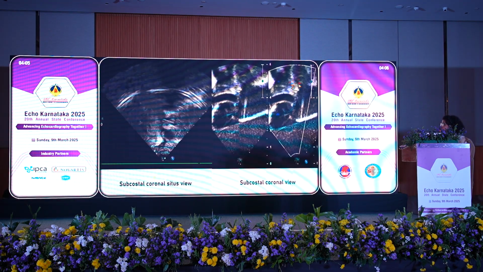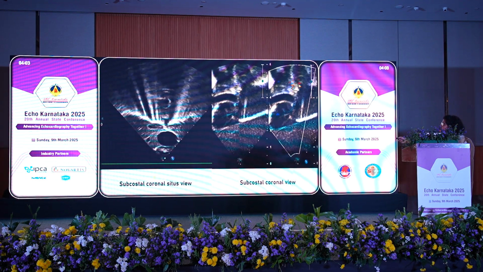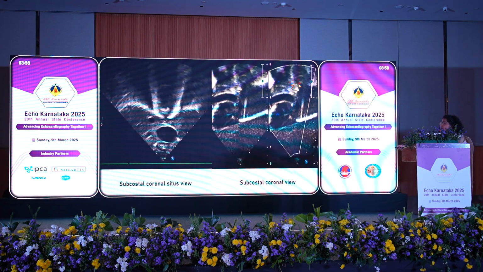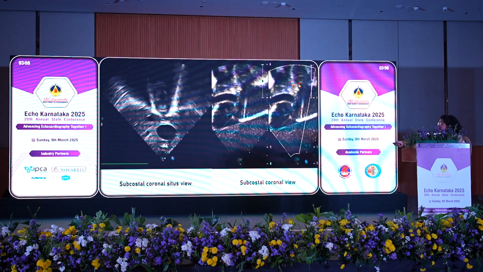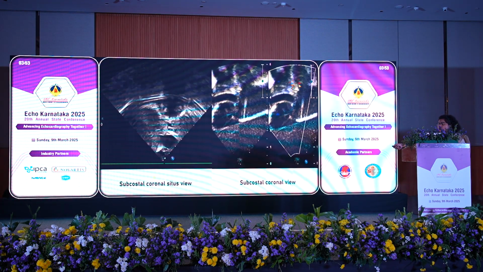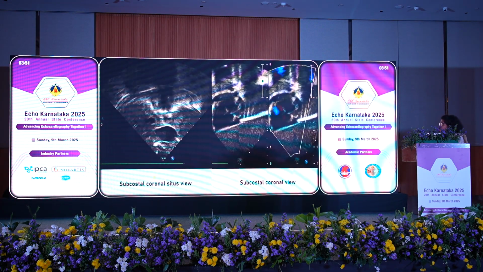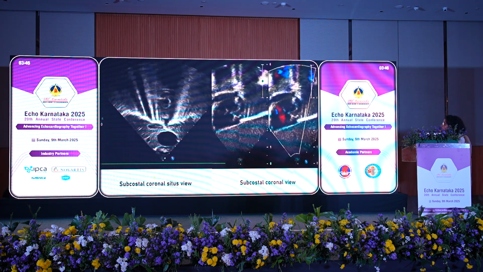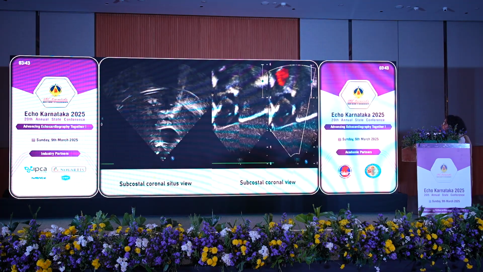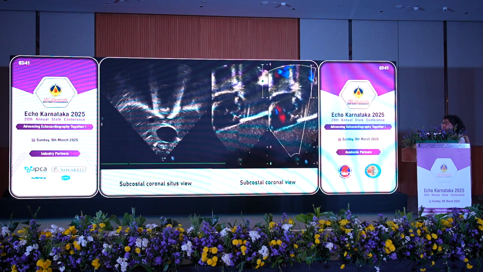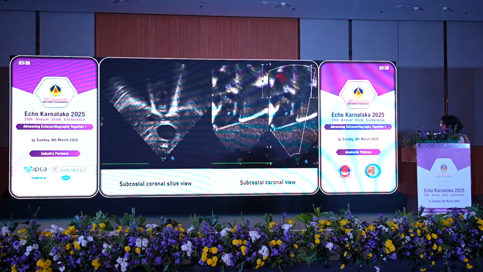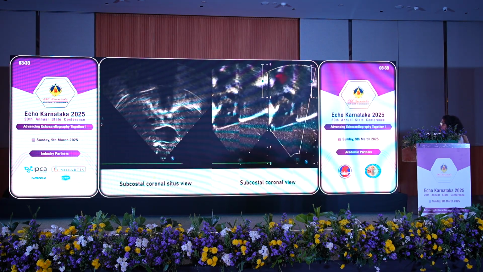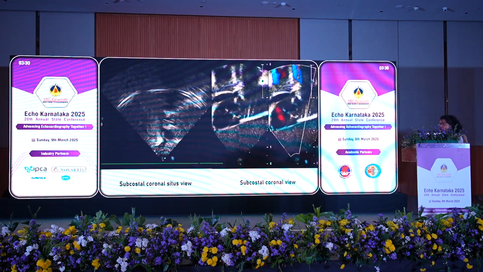This is the subcostal coronal situs view, where we can see the spine in the middle, the aorta to the left, IVC to the right, but we also see a large vascular structure just anterior to the descending aorta. As we tilt anteriorly from the same position, we can see the atrial septal defect between the right and the left atrium. We also see that the jet is blue in color, showing that it is shunting right to left. And we see the free wall of the left atrium and the pulmonary veins forming a common chamber just posterior to the left atrium.